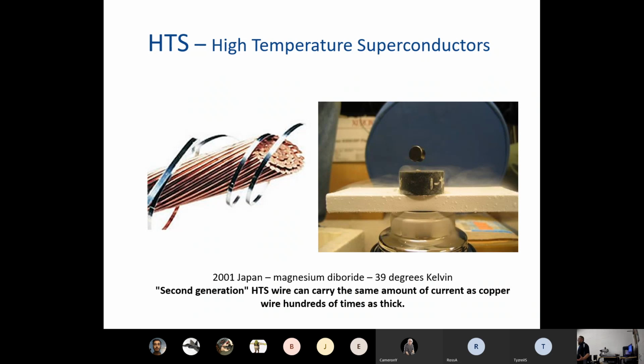So you could potentially make that copper wire 100 times thicker and get the same kind of conductivity out of it, but that's not really feasible for actual electronics. I don't know if they're still doing that, but they had that picture of the high-speed train on the last slide. They were supposed to be doing a high-speed train from Houston to Dallas, but I don't know if that's still happening. They would be using this superconductive material as the material to carry that much voltage.